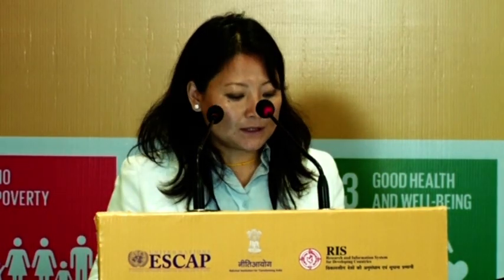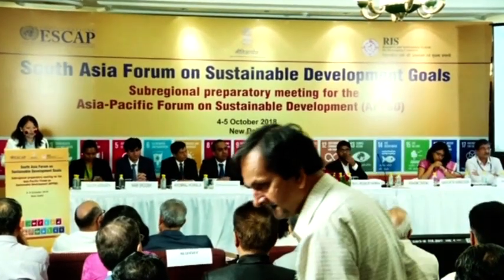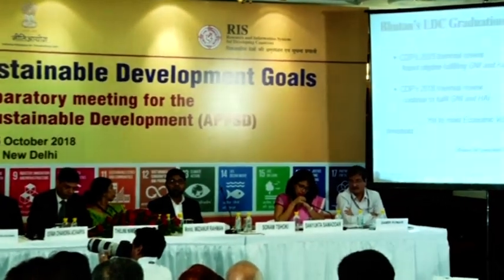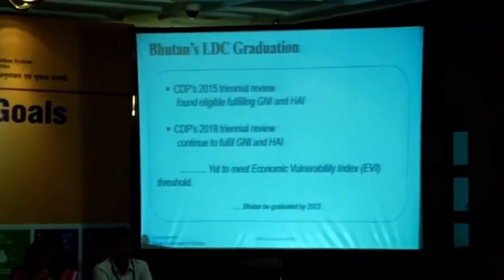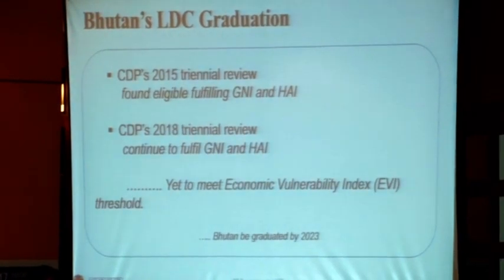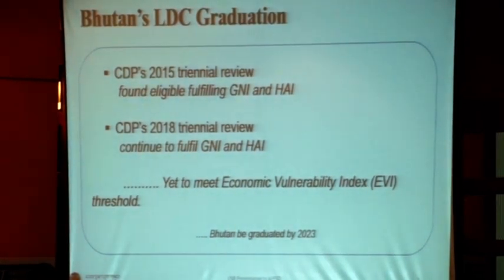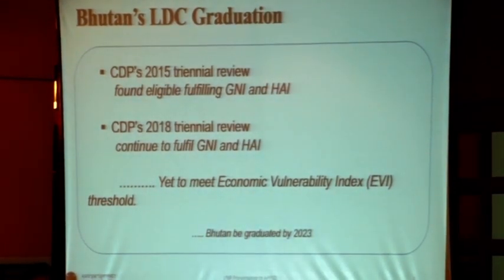Given the successful implementation of our socio-economic development plans over the last 5.5 decades, Bhutan has met the GNI and the Human Asset Index thresholds for LDC graduation consecutively during the CDP triennial review in March 2015 and March 2018. However, Bhutan is still yet to meet the Economic Vulnerability Index threshold. Following the HLPF 2018, upon the CDP's recommendation, the United Nations has approved a 3 + 2 years transition period for Bhutan, which aligns with the 12th five-year plan of the government.